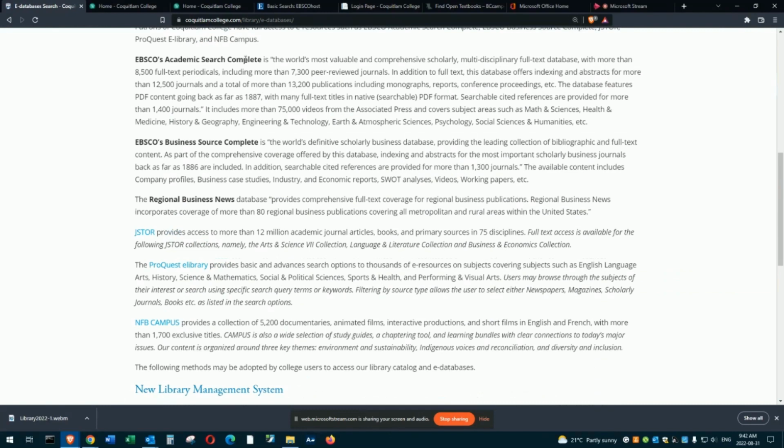EBSCO's Academic Search Complete is one database which gives you full access to journals on various subjects such as math, science, health, medicine, engineering, technology, psychology, social sciences. Business Source Complete is another academic database which gives you access to business journals and scholarly articles.